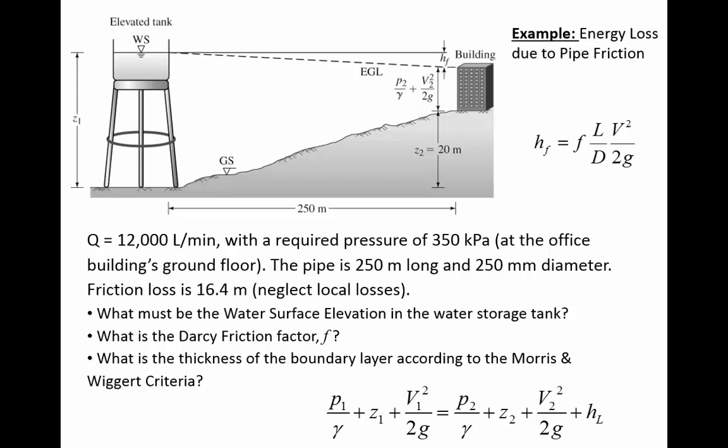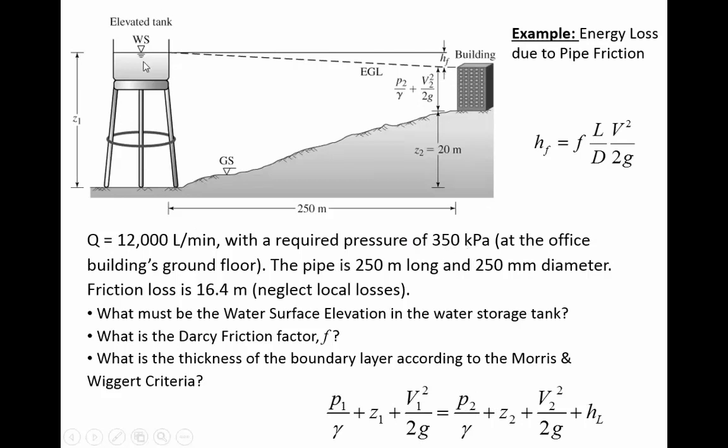Essentially, what is Z1? Because remember, with the energy equation, it's our notation to always have location 1, so it's P1, Z1, V1. Always have location 1 be upstream, and location 2 will be downstream in every case. And so here, we know the flow that should go through the pipe. The flow should be 12,000 liters per minute. We know that location 2, which is at the top of the building, is where we want the pressure. P2 should be 350 kPa.